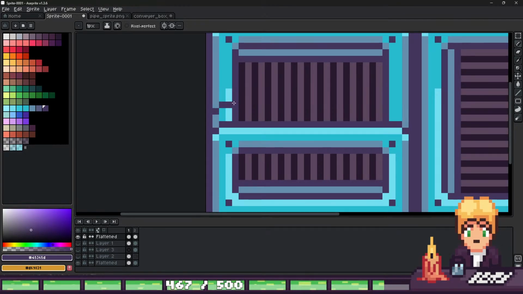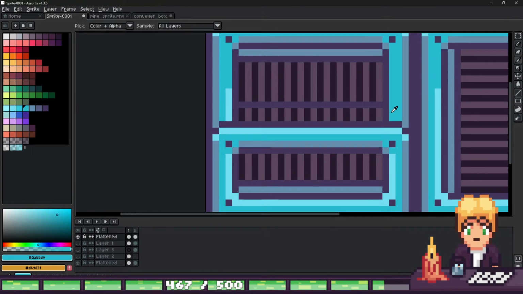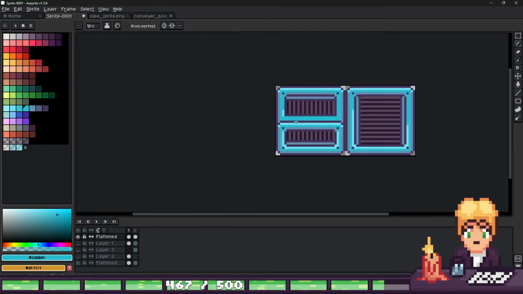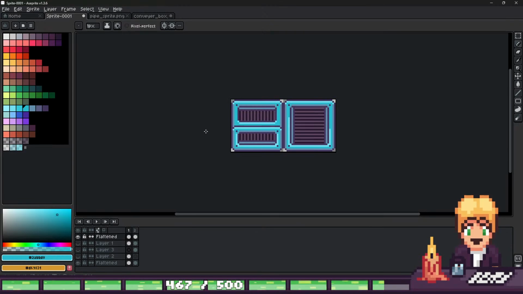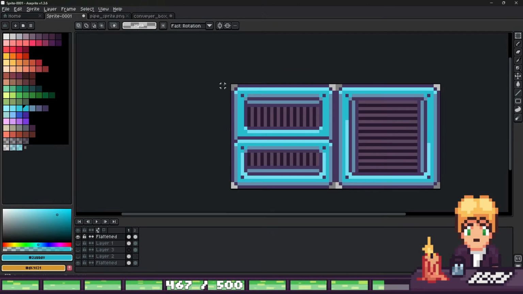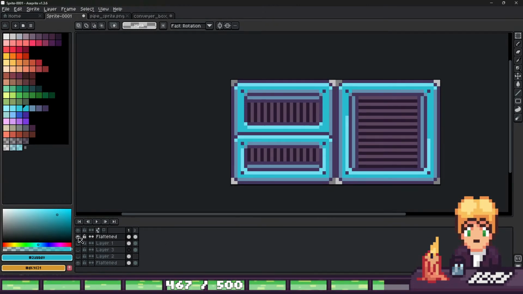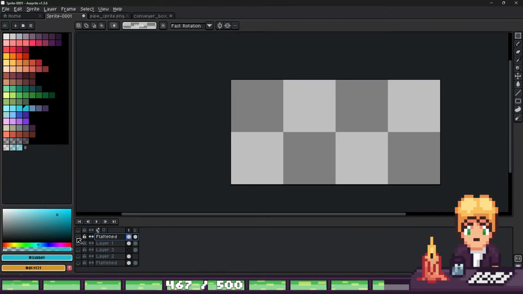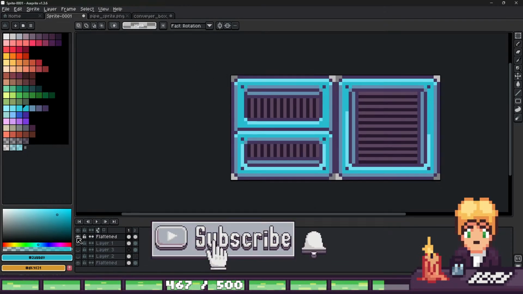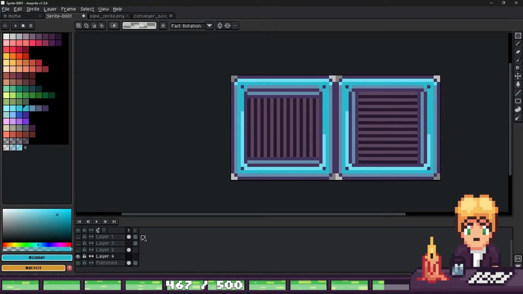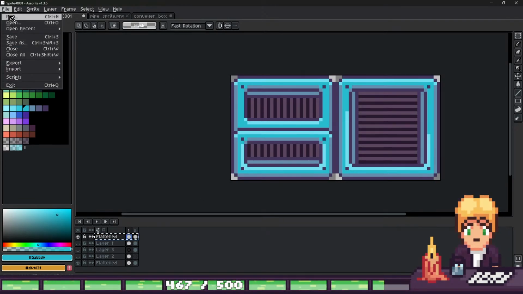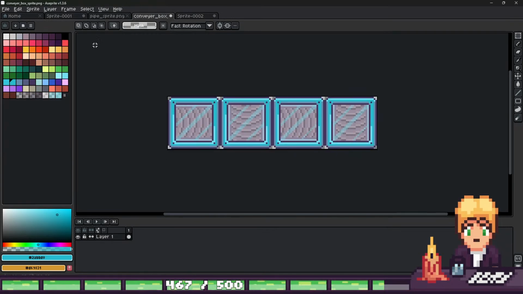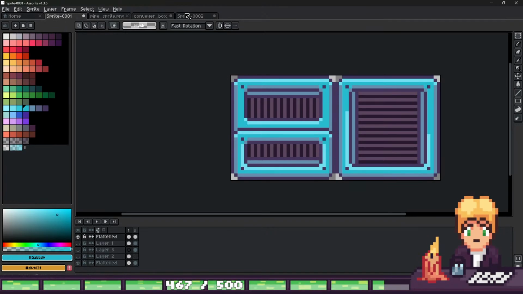This one. Just like this one. The problem is when we copy this one, this one, paste, and then this one, paste.